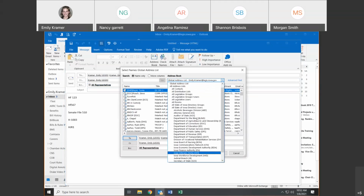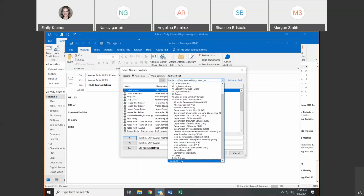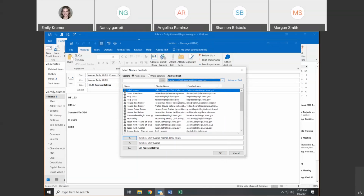But there are all of these other address books you can use, different executive branch agencies, things of that nature. The one I want to point out here is the one called contacts at the very bottom of the list. Not suggested contacts, not all contacts, just contacts. These are the contacts that you and your legislator maintain. So these people may be in the global address list, they may not. Generally, what legislators use this for is constituent emails. They'll save constituent emails here. They'll create distribution lists for their newsletters and save those groups here. So these are specific to you and your legislator. If you need to get to the ones that you have created, you would choose contacts from the very bottom of the list to access your particular contacts, whether they're in the address book or not. You maintain these, you manage them.